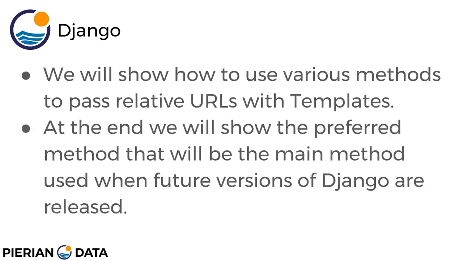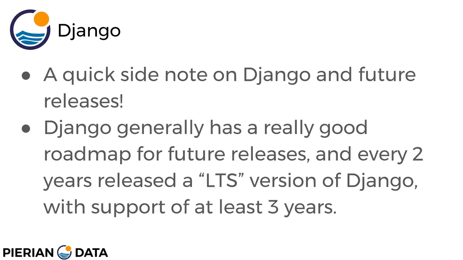In this lecture and the next one, we will show you how to use various methods to pass relative URLs with template tags. And at the end, we're going to show you the preferred method that will be the main method used when future versions of Django are released. Let's talk about, for a second, a quick side note on Django and future releases, since we are going to be focusing on that at the end of this lecture.